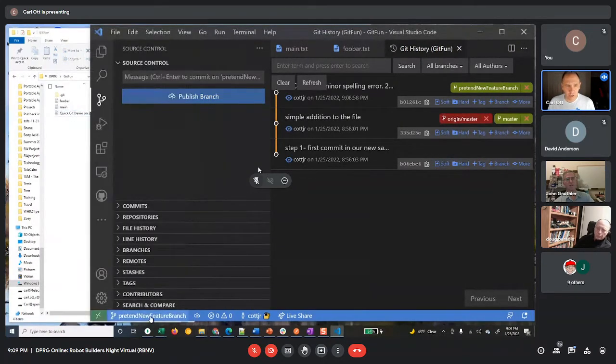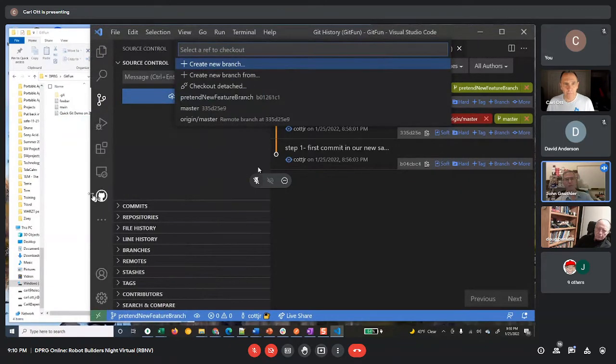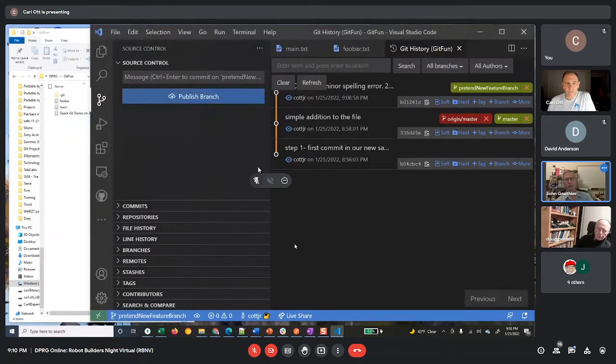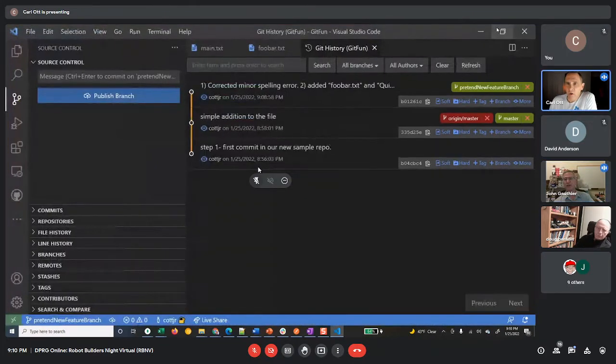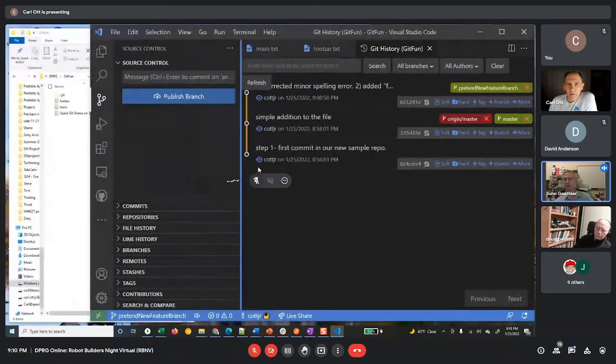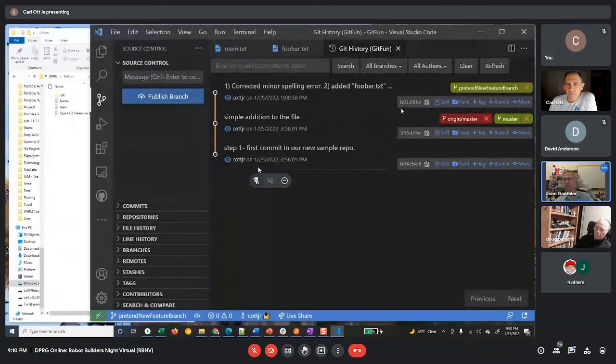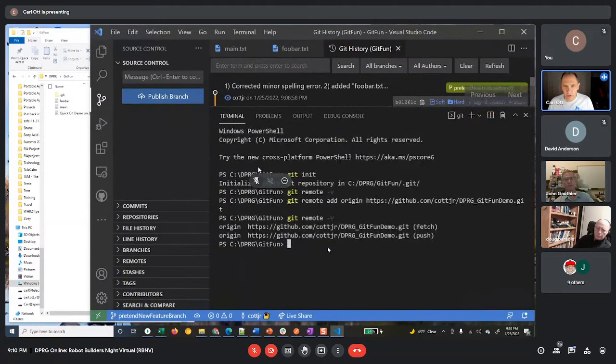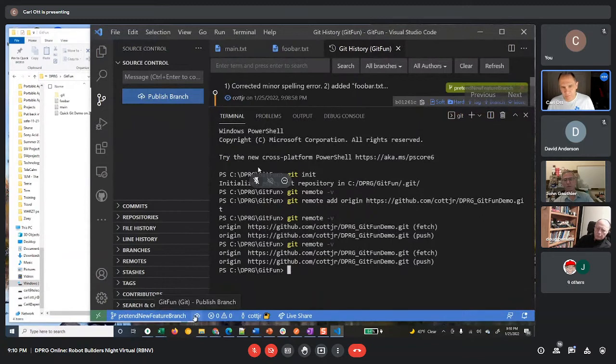So what happens if we... Hold on, you did a commit, but you didn't do a publish. Can you explain the difference? Well, the commit only commits to local, and publish will publish to the origin, wherever, whichever remote you're publishing to. So right now we only have one remote, and since it's only one remote, it knows that I want to push it to the one remote.